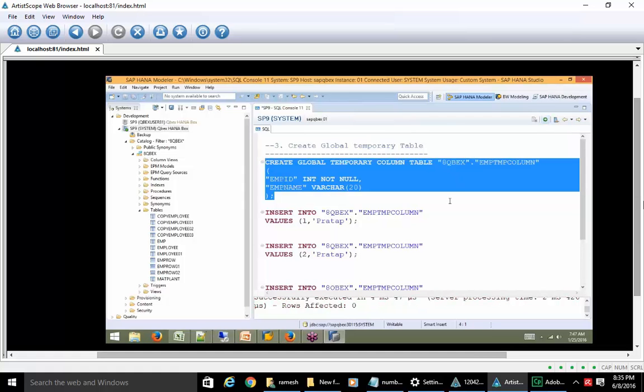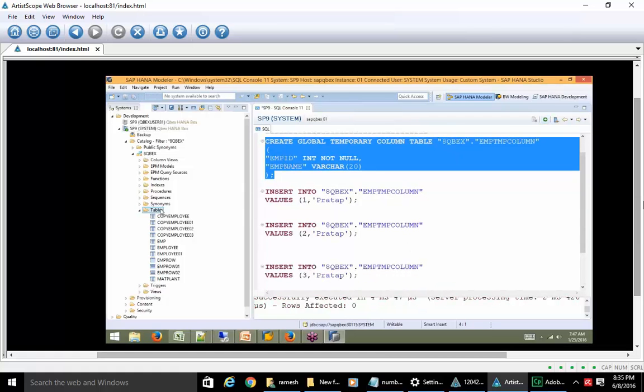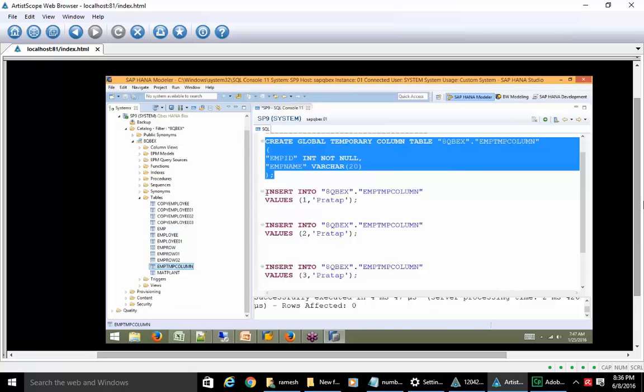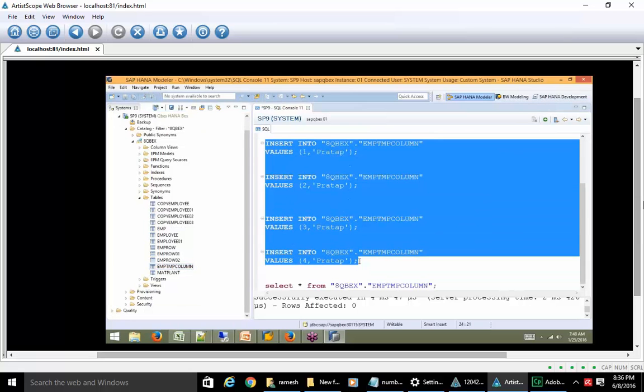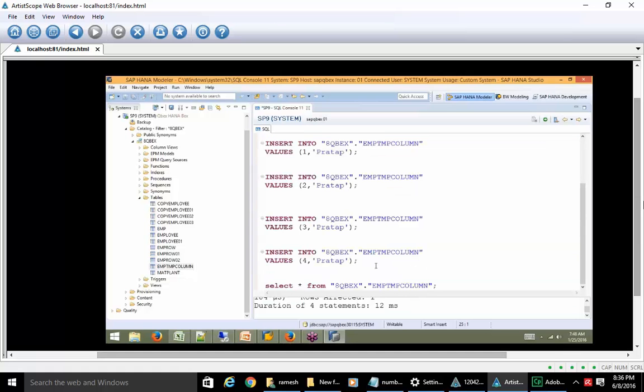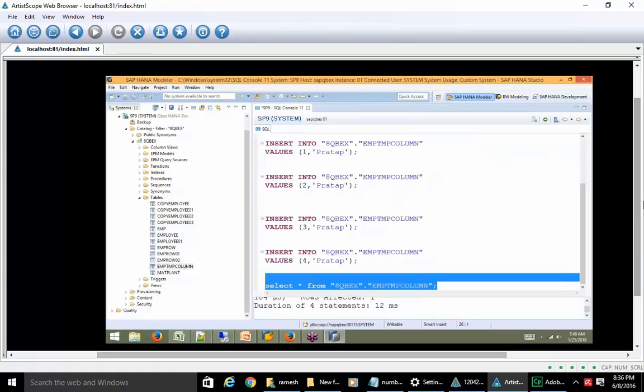And do I see this table here? EMP temp column. Yes, I'm able to see that. Okay, and I insert some data. I'm inserting 4 records into this table, and I'm running a select, which will show me data from select star from this table. I'm seeing these 4 records.